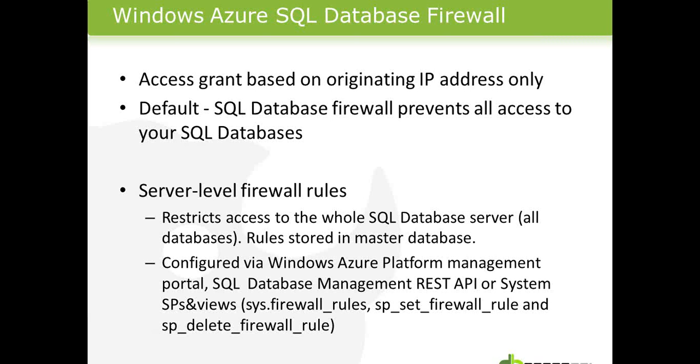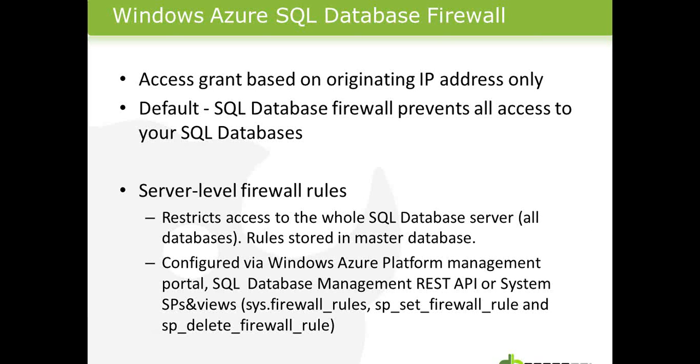You can use the Windows Azure Platform Management Portal. There's a URL that allows you to manage all of your SQL databases. It also has the SQL database firewall capability as part of the management portal. You can use a REST API to define firewall rules on the server level. You can also use system store procedures and views to view and change firewall rules. Again, they're defined only in the master database.